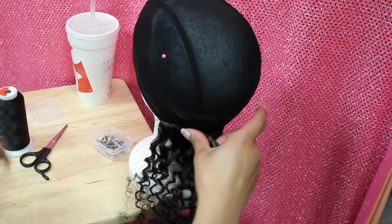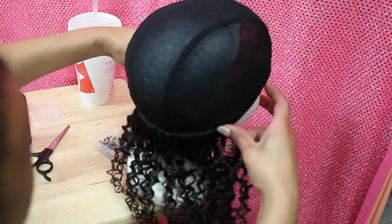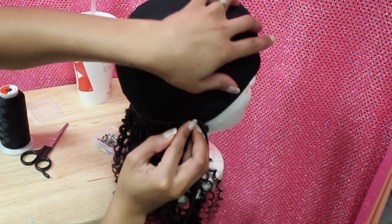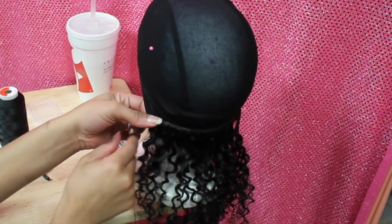When I get to the end of the cap, I make sure to fold over the wefts instead of cutting it, especially in the back. After I fold it over, I pin it in place. Then I go back to the folded area and try to get that part to lay down as flat as possible.